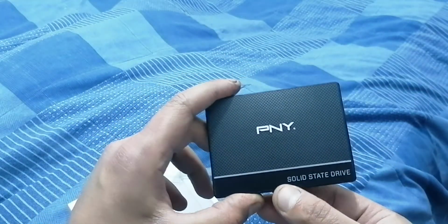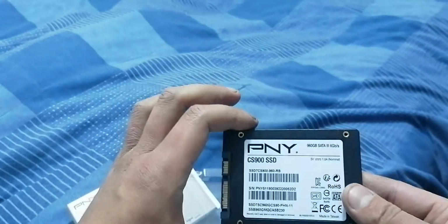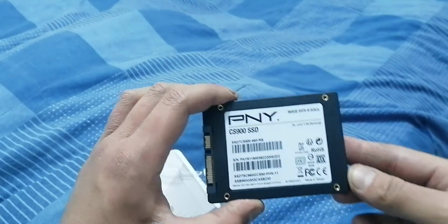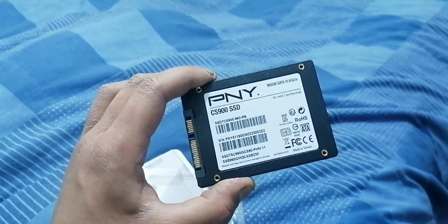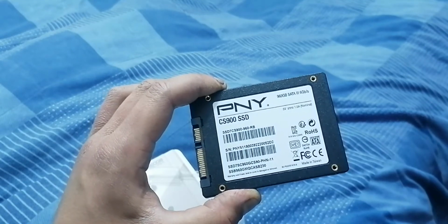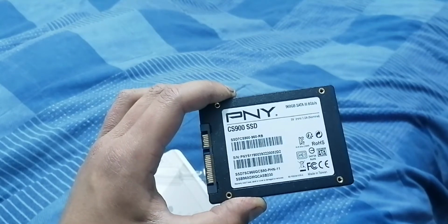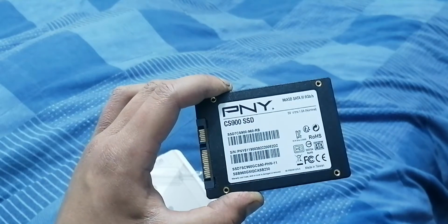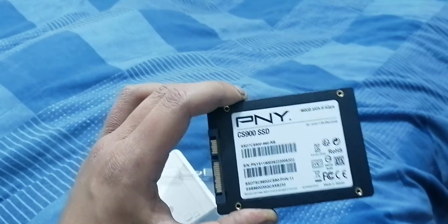Solid state drives are the way to go if you're upgrading from a traditional mechanical hard drive, because nowadays hard drives are really slow. Unlike back in the day, when you could get the fastest one at 10,000 RPM, which was the fastest, it's not even close to a solid state drive. I wouldn't even go for a solid state hybrid drive. No point having a mixture of the two.